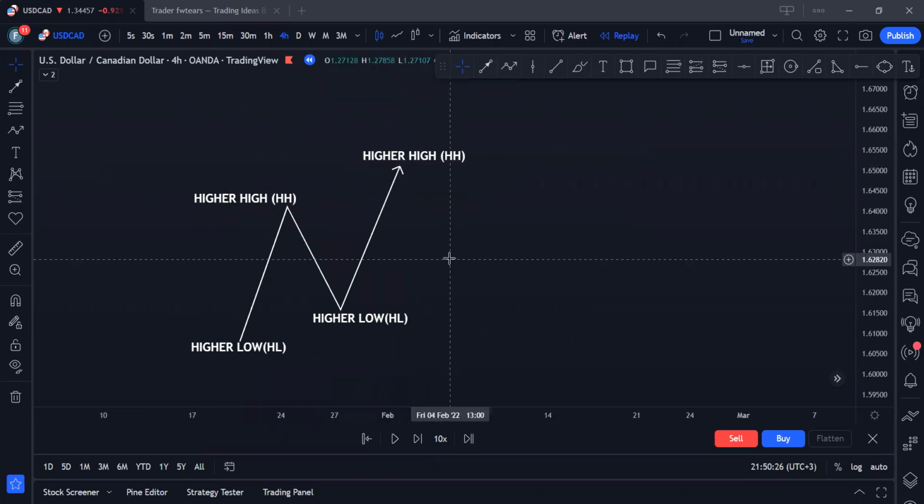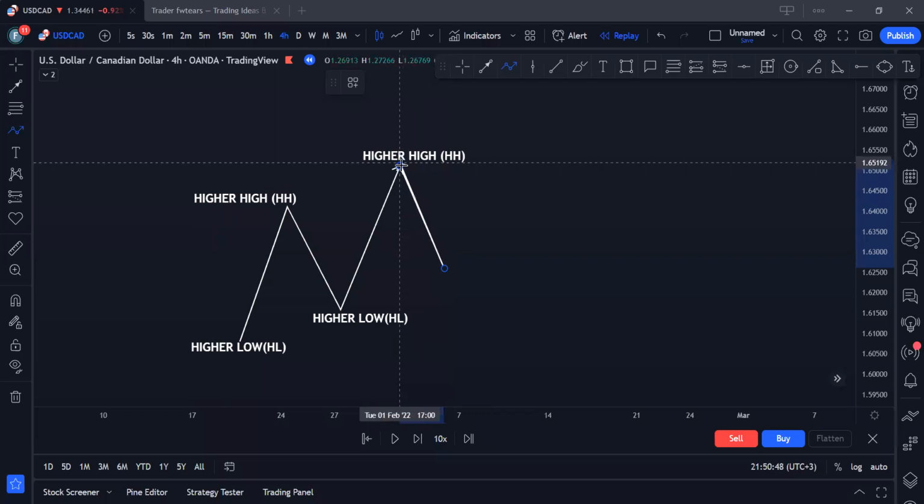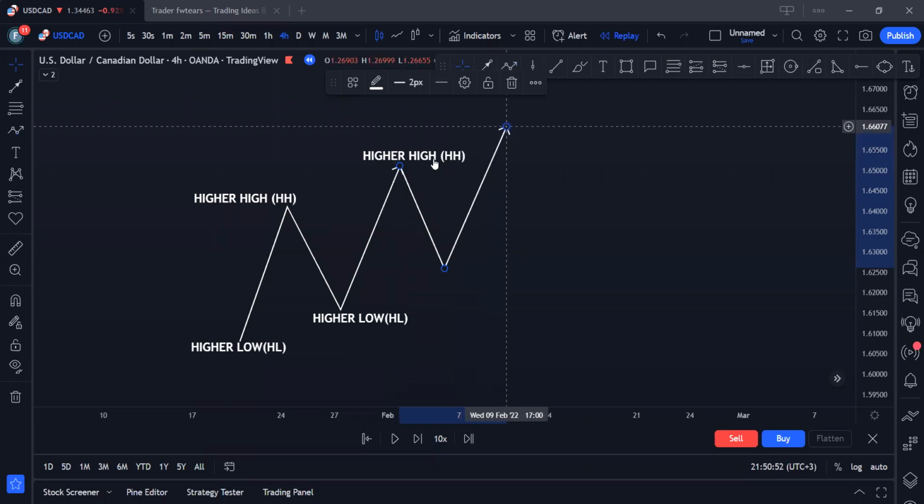Okay, so an uptrend is a trend whereby you see higher highs being constantly created. So if we see price retrace now, like so, to form a higher low, for this trend to continue being an uptrend, price needs to break this previous higher high to form a new high.